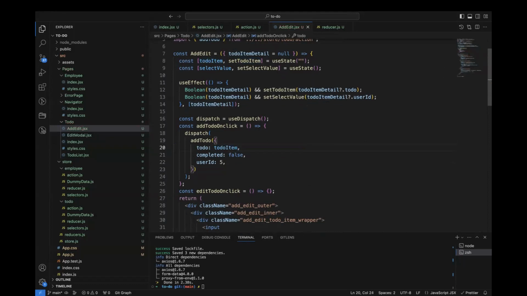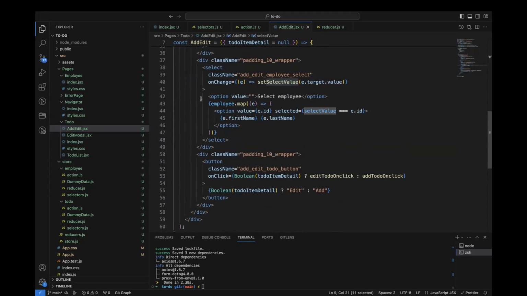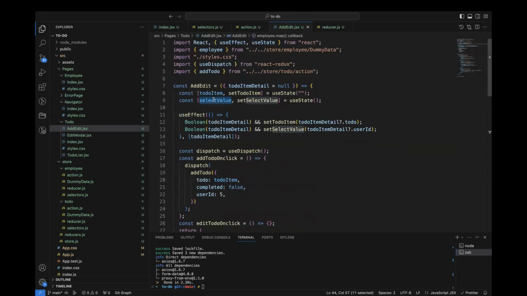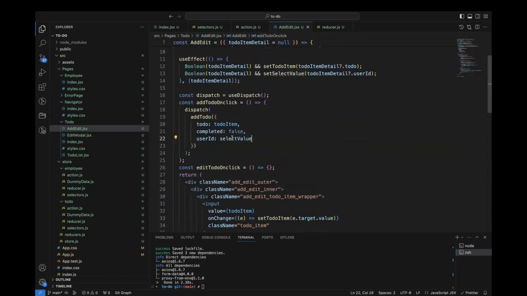So I'll give it, and also I want user ID. I have this user ID, selected employee, and selected value is my user ID. So I'll pass it here. And I'm not using it, so let me just leave that as it is for now. I don't want this, but they are asking for this value to be passed, so I'm just going to leave it there. So this should add an employee.